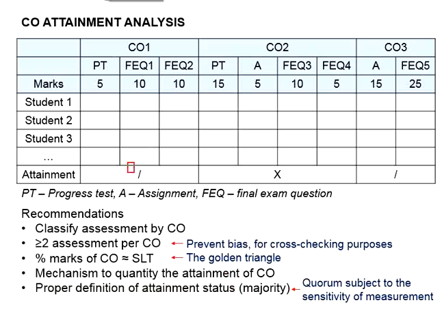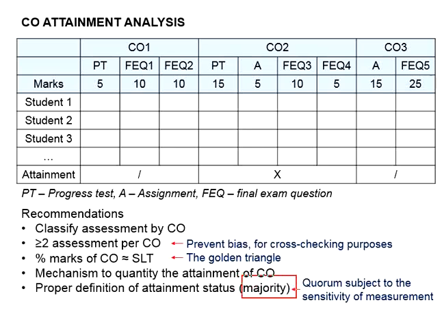Now, when we want to quantify the attainments of the COs, the proper definitions of the attainment status, whether it is attained or not attained, if possible, should represent the majority. It is only when a majority of students can score well under the respective COs that we can confidently say that particular CO is well achieved and well delivered. However, when the attainment status is defined by the minority, we have difficulty omitting attainments by chance.